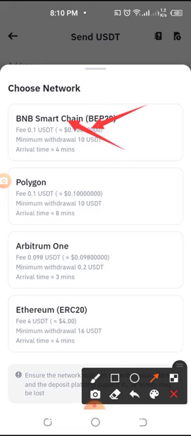If you mistakenly choose any of these other options because they look so enticing to you or whatever, you are going to lose your currency. Look at Polygon, it's cheap to use. You see Arbitrum is also cheap, but Ethereum, the ERC20, is about 4 USD. That is a little bit expensive. So we are going to stick to our BNB Smart Chain or BEP20.